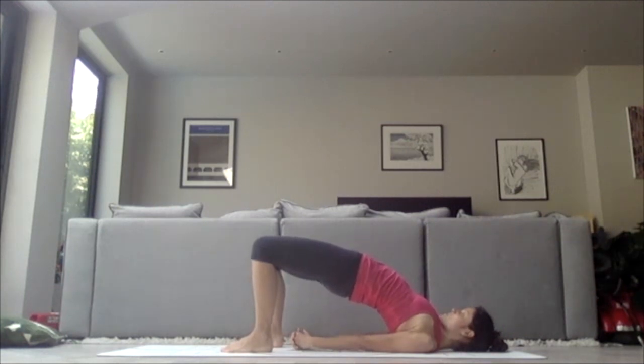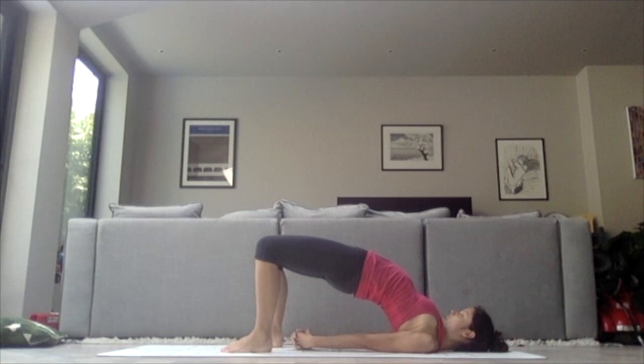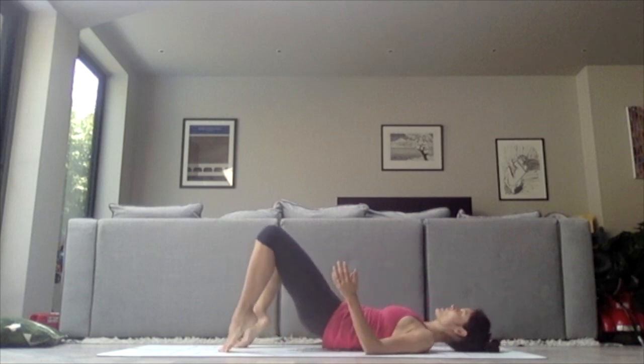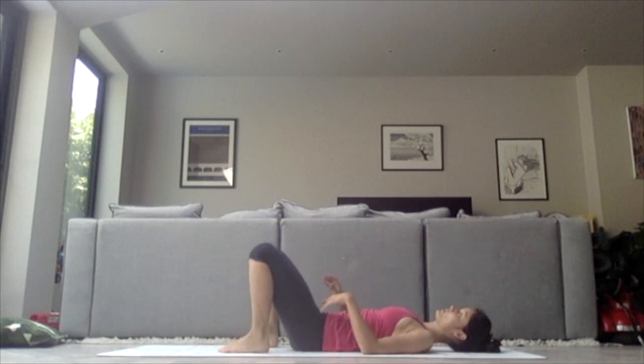Inhale, really engage those glutes and lift the pelvis higher for four. Last breath here, bringing your chest towards your chin. Exhale, five. Releasing the hands. Nice. Gently rolling down vertebra by vertebra.